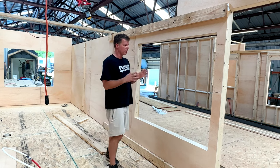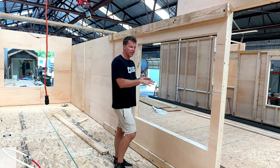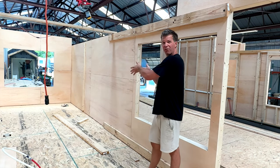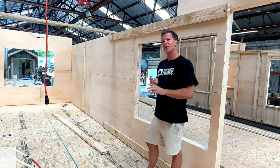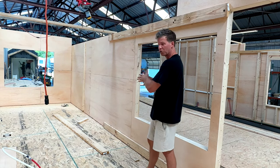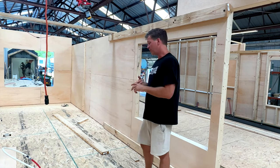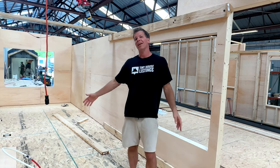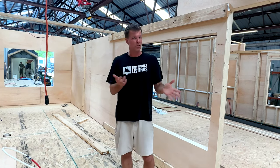Over on this side is the kitchen area. There are going to be two double windows here and you'll be able to sit and look out the window. Going down about 12 feet, you'll have a whole entire kitchen. We've got a full-sized fridge, tons of storage all the way down — it's going to be a full-on kitchen. You can put a range in there if you want, a gas range. So the kitchen will have a sitting area, be able to look out the window, and you'll be able to do basically anything you want in this kitchen that you can do in a regular home.